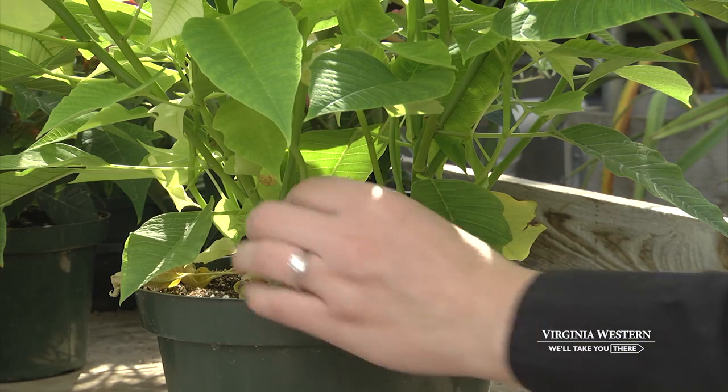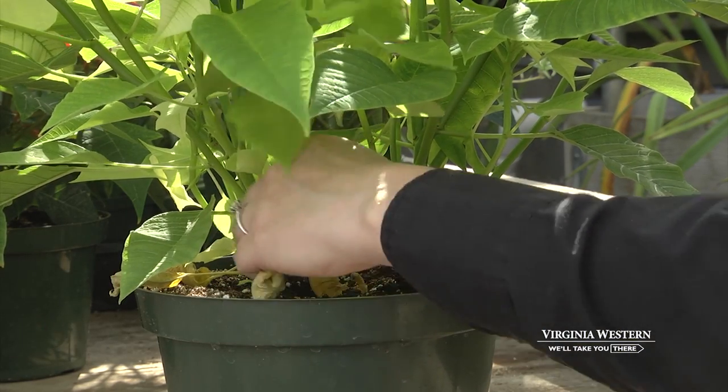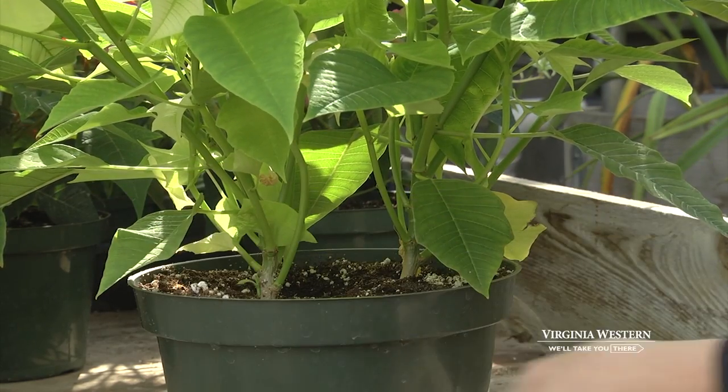So you want to make sure that you're checking your plants on a regular basis for any kind of plant debris, leaves, stems, or anything that has died. These things are homes for pests. So a great way to reduce the risk of having them is to make sure you have clean areas, remove dead plant tissue, and space your plants appropriately.